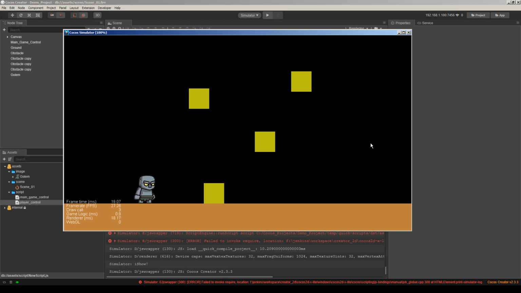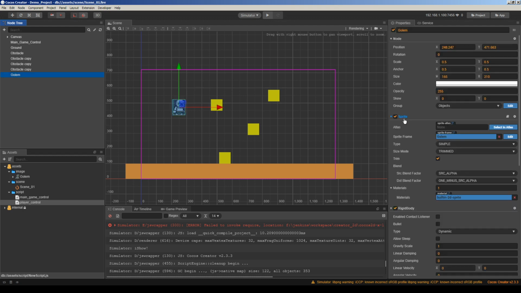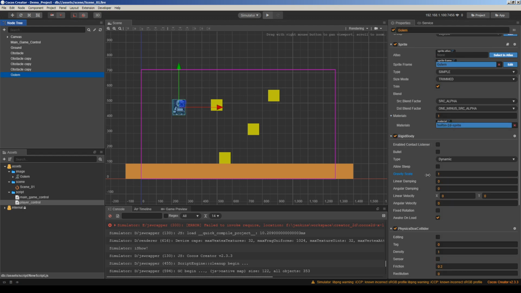Right, left, and jump. Whoa! This guy is rolling around. Wow, it's interesting. To prevent this rotation, there is an option here in the rigid body component: fixed rotation.